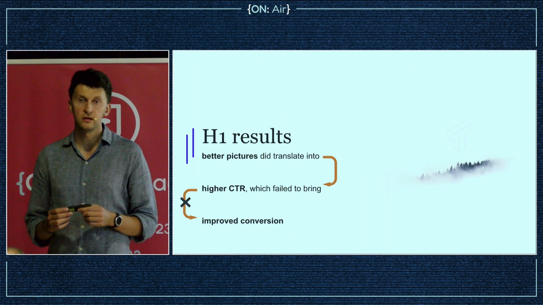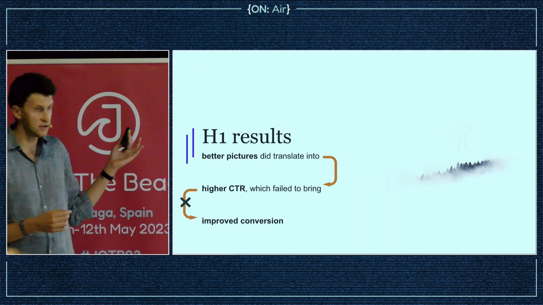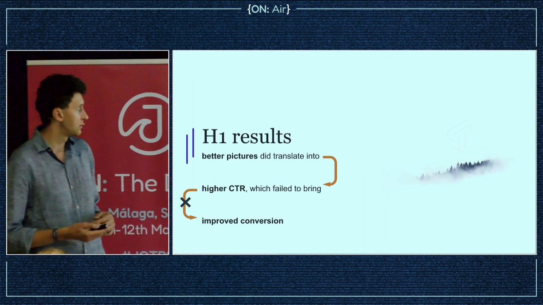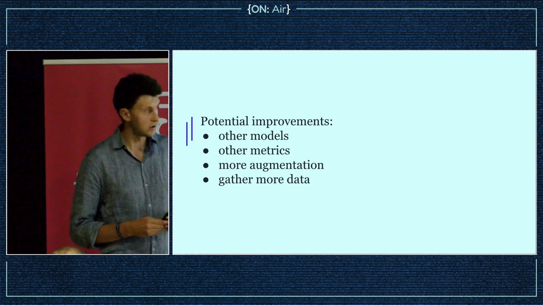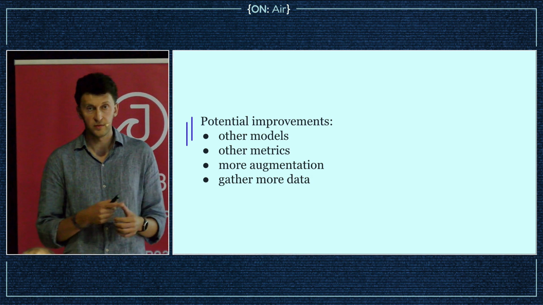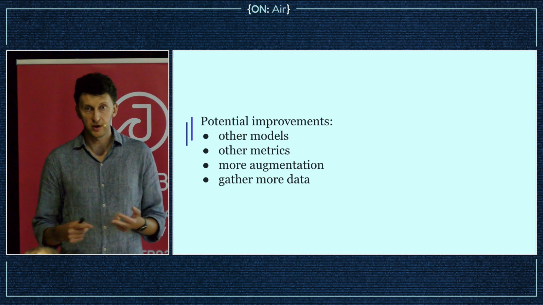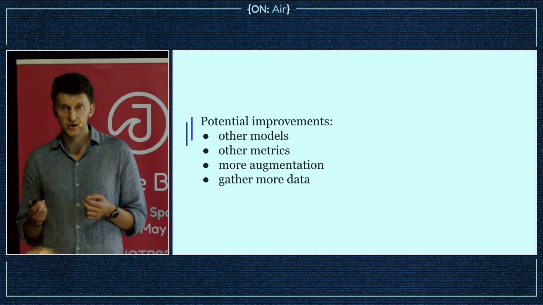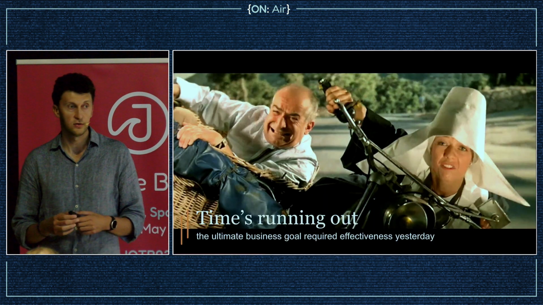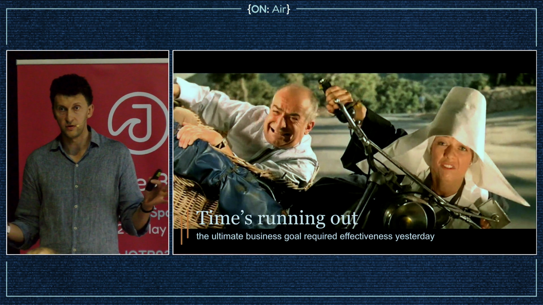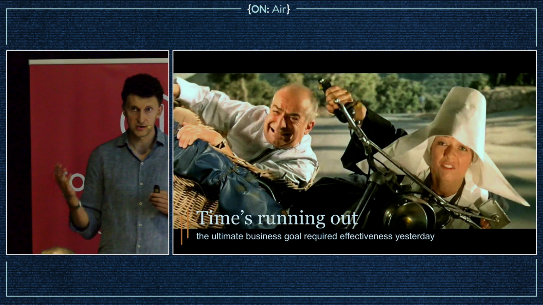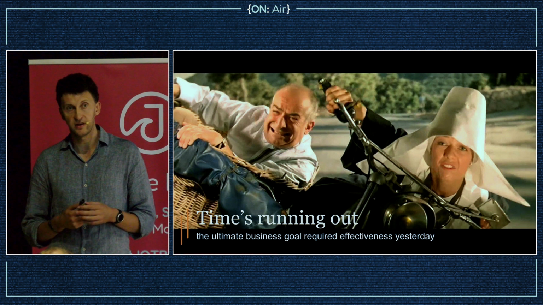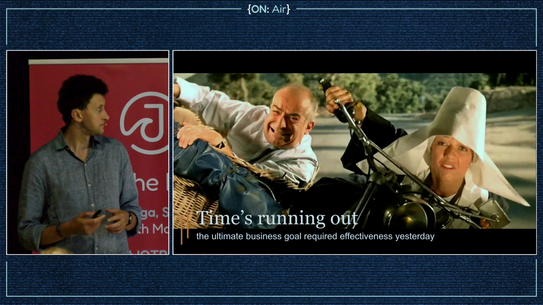And then the question is, what do you do next? You had one iteration, and there are probably many things you can do. If you ask an engineer, he or she would say, improve the model, collect more data, and maybe play with some other metrics. Possibly there is something we could do, but because of the limited time, what we decided to do was to just move on. We moved on to another hypothesis because the first one did not seem to be that promising. We felt that the other one might bring a bit more value.